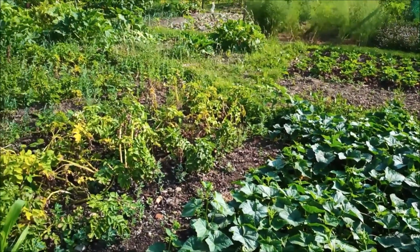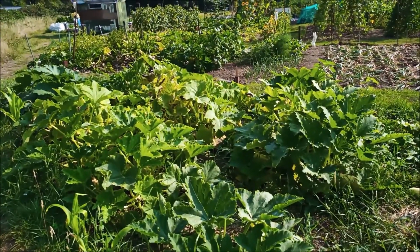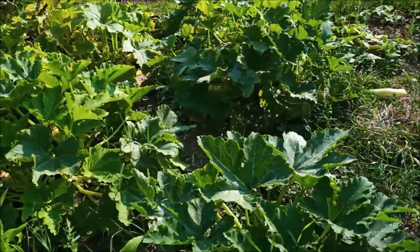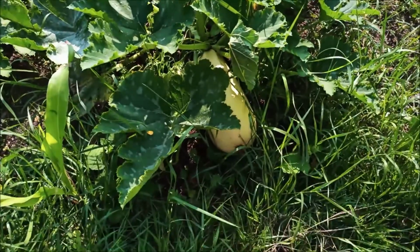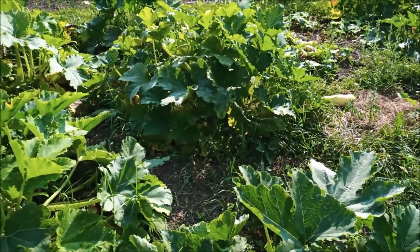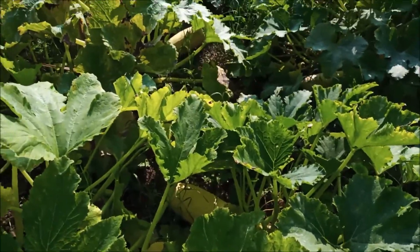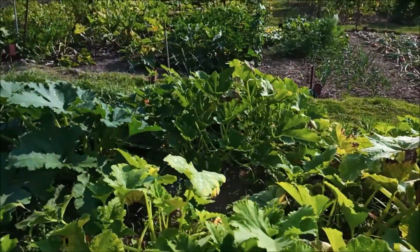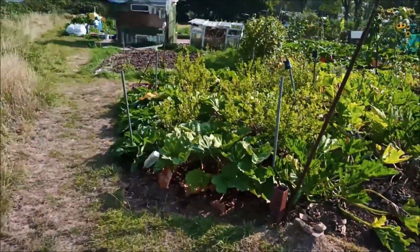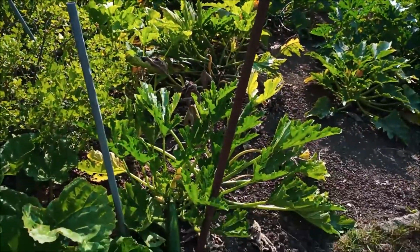And a bit further down, he's got some potatoes he's yet to harvest. And below his potatoes, he's growing some courgettes, although he's let these grow very big, as you can see here. This one looks more like a marrow. These are a white variety of courgettes. In fact, he doesn't seem to have picked any of these, and all of them have turned out to be large marrows.